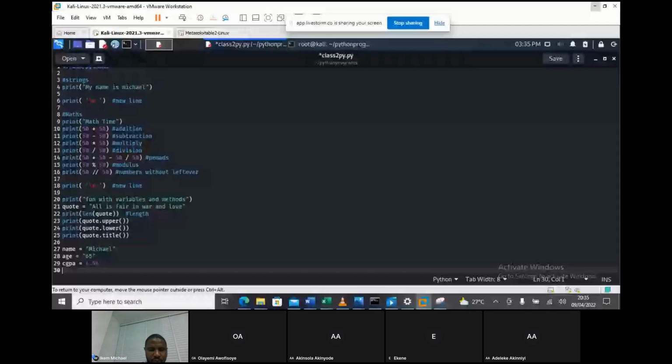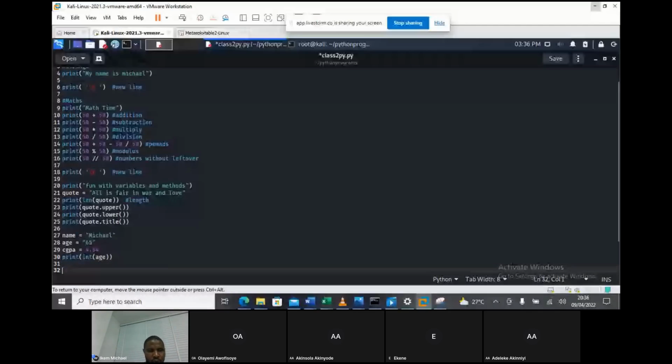Okay, you have something like print integer age. Cover the bracket. So you have print. Sorry, let me see what you're trying to say. Yeah, but you have not done most of them. Yeah, you have not done all this mathematical.